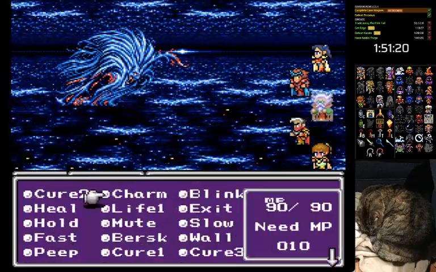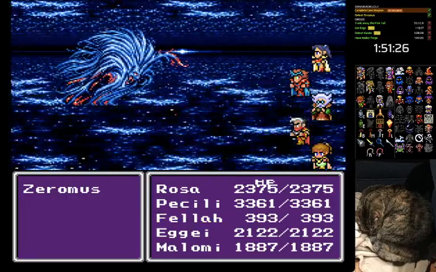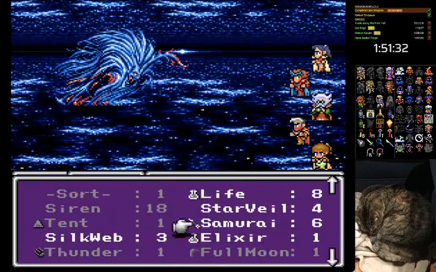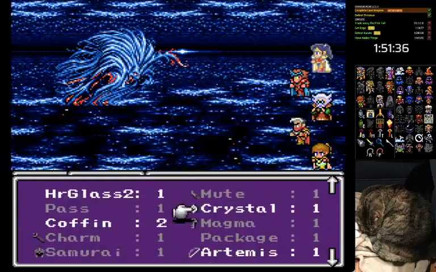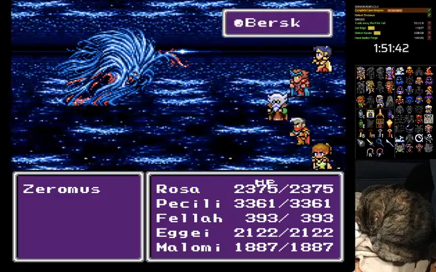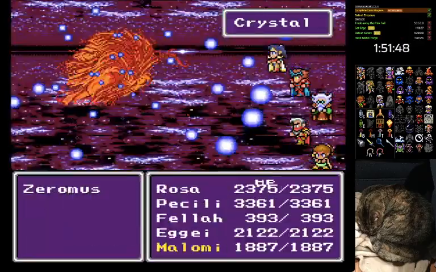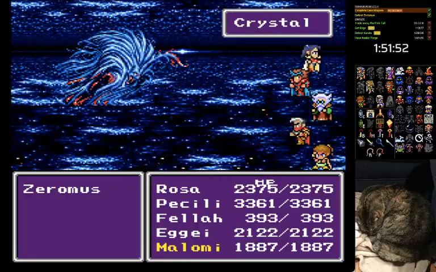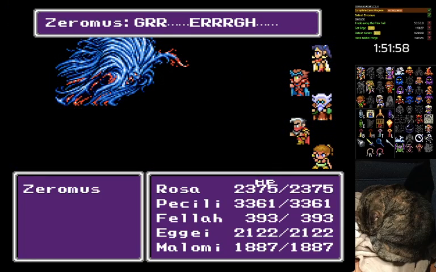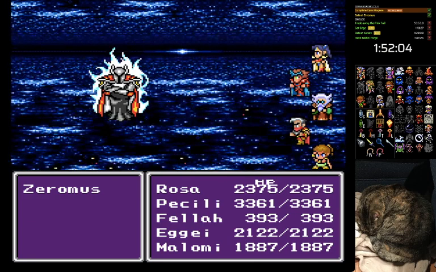You know what? I'm actually going to do that and have Rosa do the crystal. Just get Cecil swinging faster. And then Palom will Starveil. Okay, Tella. Thank you. Cue the Veil. Edge will throw something, probably, and then Tella will web. Or someone will silk web, and the other one will heal up whoever gets hit. Palom will not get hit, because he's smart like that.